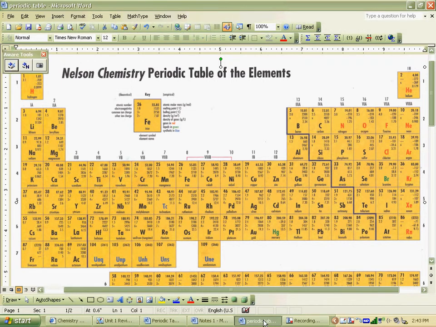The ones that are red are gases. So we have over here nitrogen, oxygen, fluorine, neon, chlorine, argon, krypton, xenon, radon. Of course, our good friend hydrogen and helium, in case you want to talk like a chipmunk. Those are your gases.